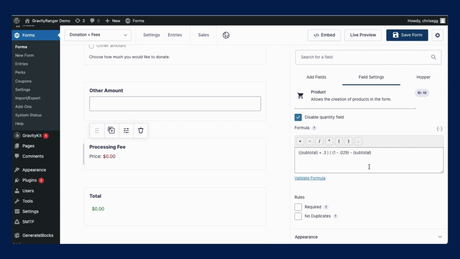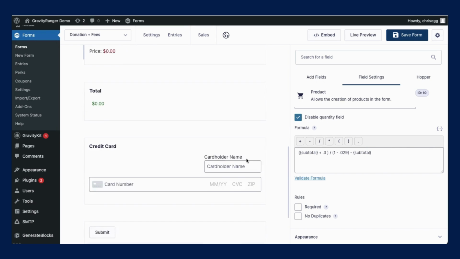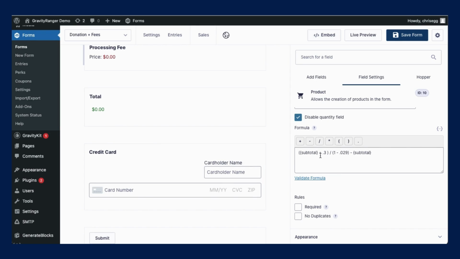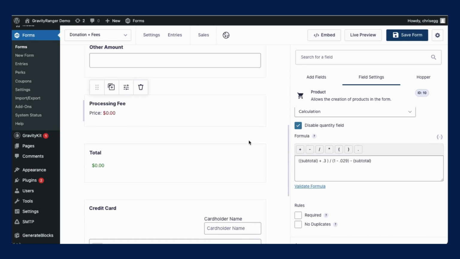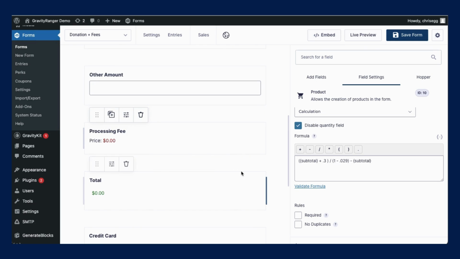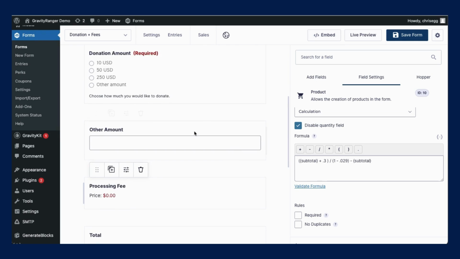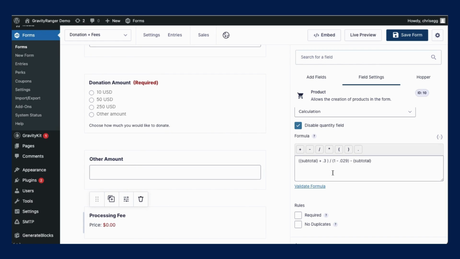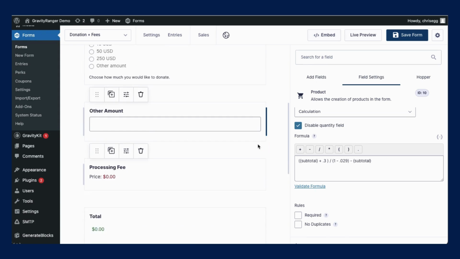It does require adding another plugin that's really a simple bit of code to give you this merge tag functionality, but I think it's worth it, especially if you're going to have a bunch of product fields, or you don't want to deal with the hassle of making sure that your formula is correct because you've got to add a ton of different parentheses.